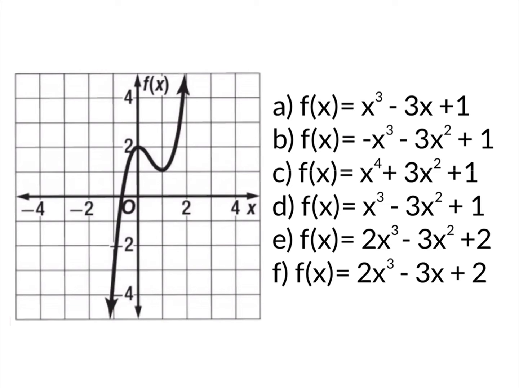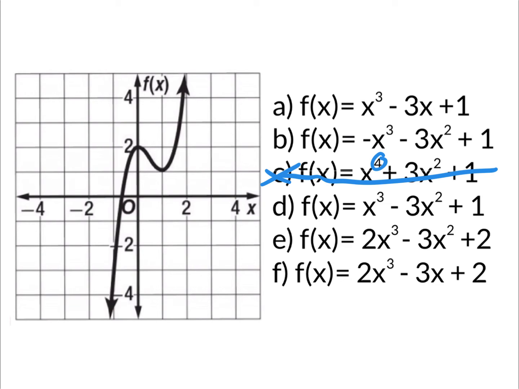So, for example, we could look at this graph and say, well, I know that this has an end behavior down here and up here, an odd amount of arrows pointing up and an odd amount of arrows pointing down, so it has to be an odd degree function. It cannot be an even degree function. So it cannot be this one, and you could eliminate that one right off the bat because it's an even degree function, right? The rest of them are odd degree functions.